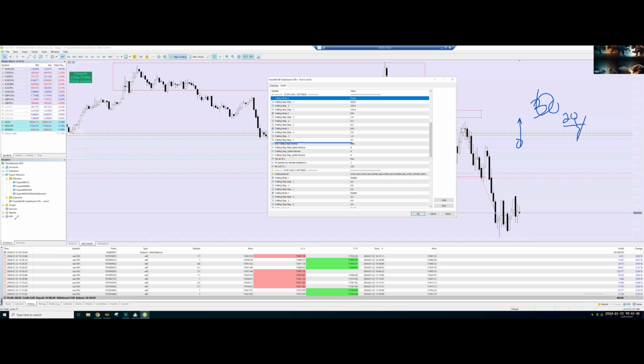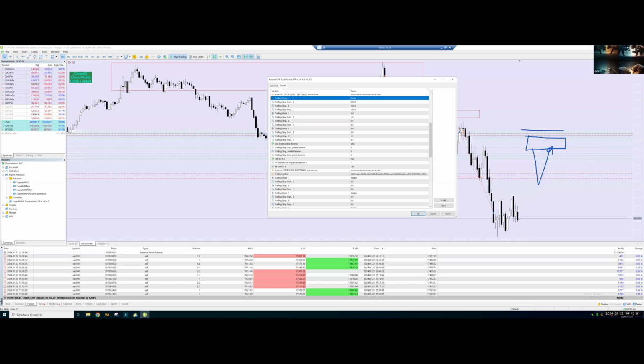And nobody's ever done this. It's just an idea I had, and I had my coder do it. Let's just say I was expecting price to come here, break and retest, and I got an entry here, and my stop loss is here. If it drops about 5 pips in, and then starts going up, gets to like 20 pips, and then makes a higher high, it's going to kick me out at 20 pips versus 30 pips. So I'm going to save 10 pips on my stop loss, which results in smaller losses.